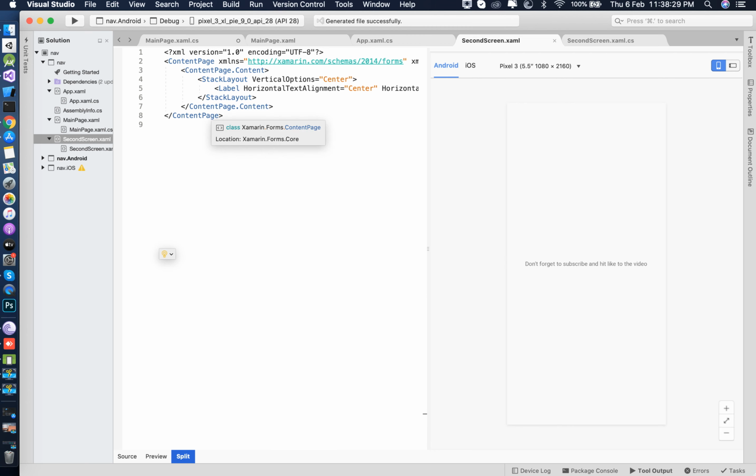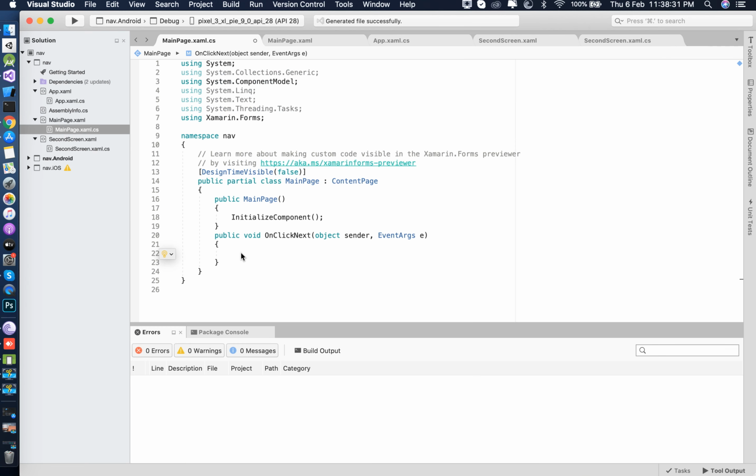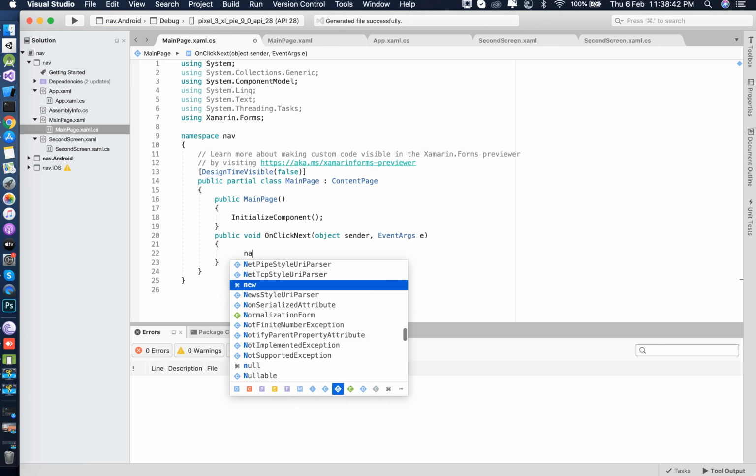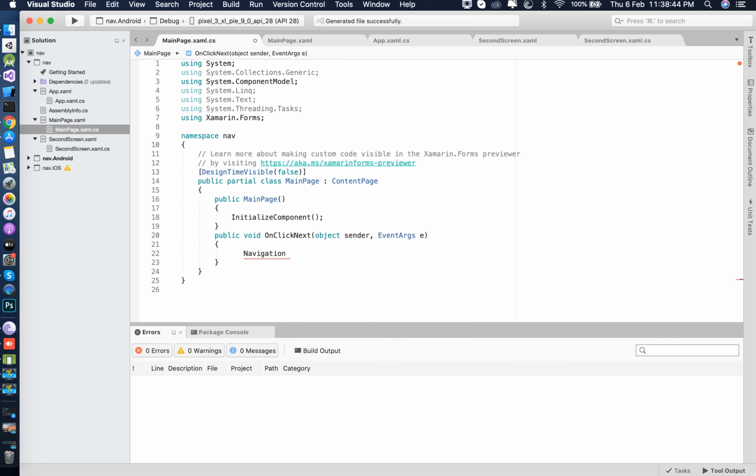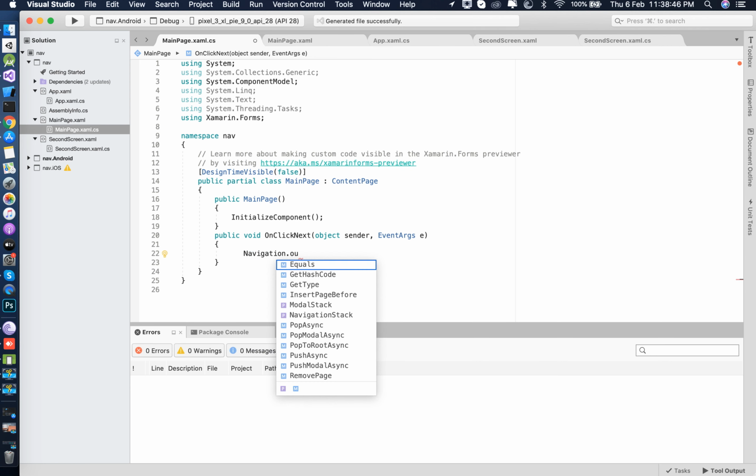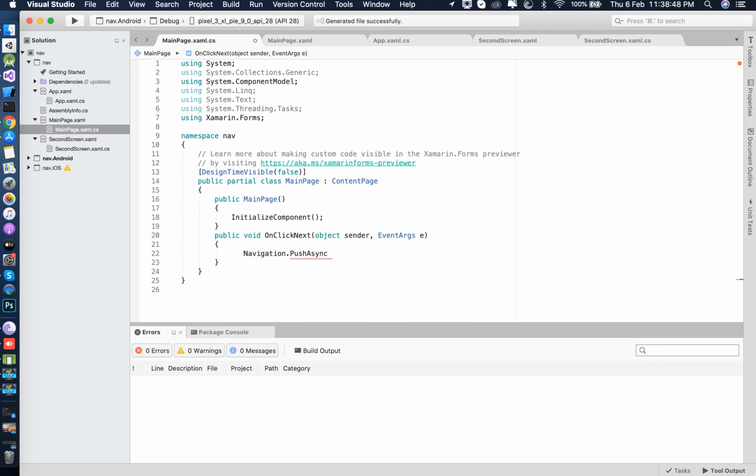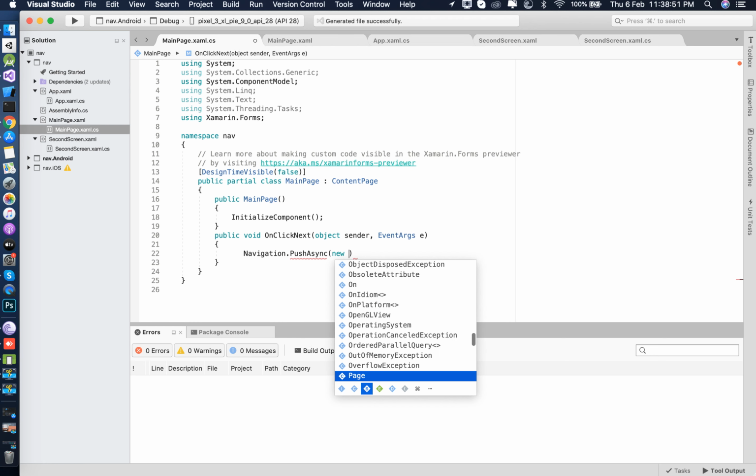Okay, so here is our button of the main page, and we need to go from this screen to our new screen. So what we need to do is Navigation.PushAsync and our SecondScreen.